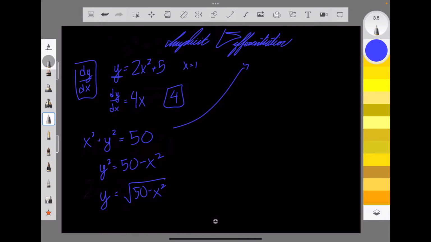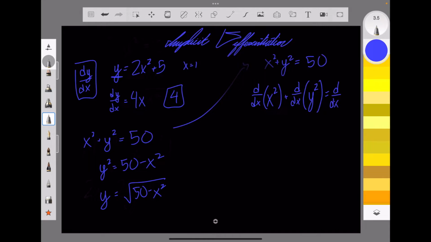So let's move this up here. We begin by taking the derivative of everything. And this is what the notation looks like. Some teachers can be pretty particular, so if you want to get all that partial credit, I would just make sure to be doing this on everything, okay? And this just means we're taking the derivative of everything with respect to x.